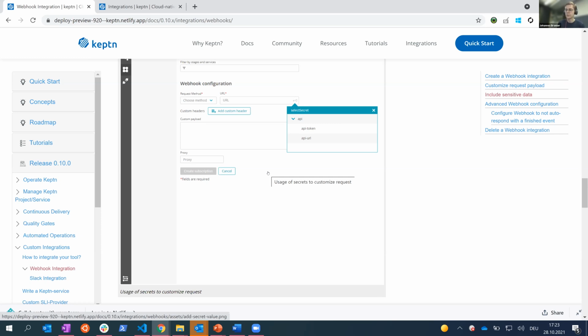Let's say, for example, you would like to listen to an evaluation finished event, and you would like to call, for example, Slack and also Jira on that event. This is possible. Getting closer to becoming the favorite orchestration tool in the cloud native ecosystem. This is what we are aiming for. Yeah, sure. Yeah, it's really nice.